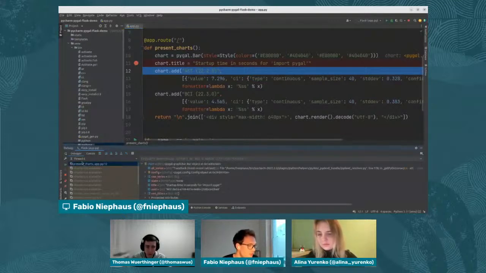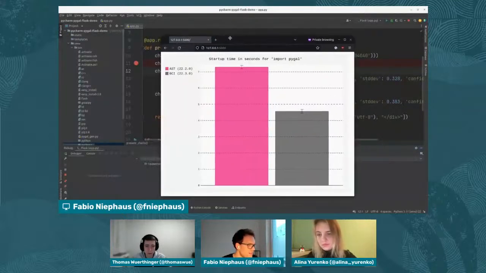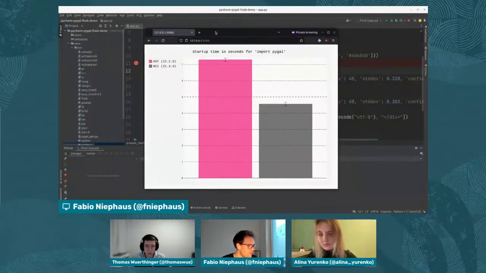So debugging works, and that was a lot of work because we needed to make sure that the Python debugging infrastructure works with Truffle. And that is now the case. So if I resume, the request is actually being served, and I can see the result in my browser. And this is what it looks like. It's a little chart, a little bar chart.